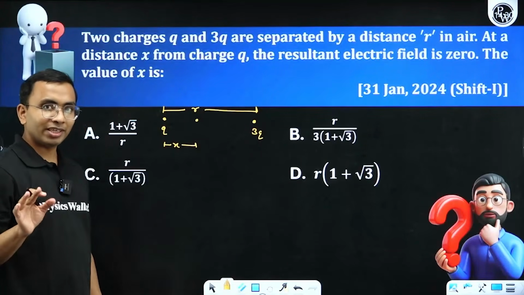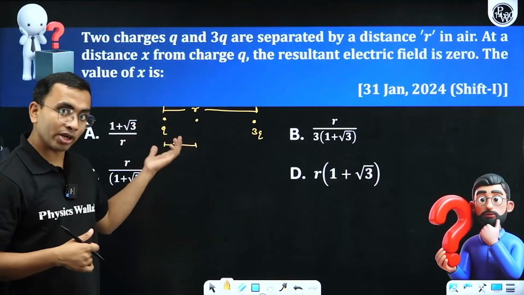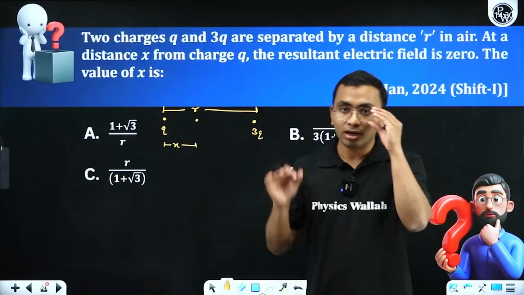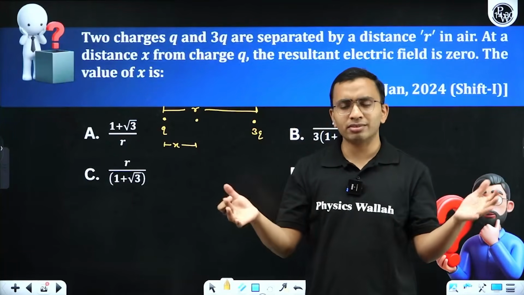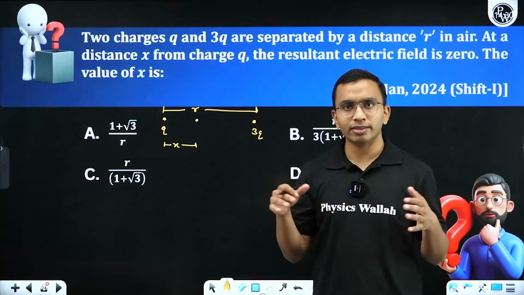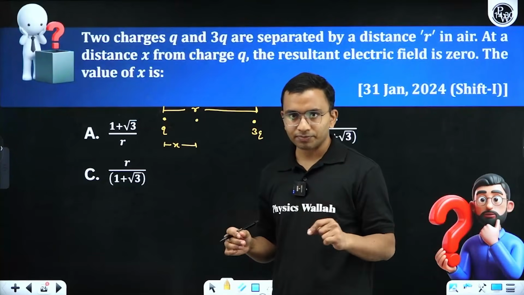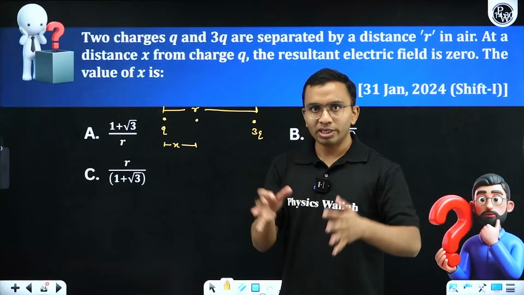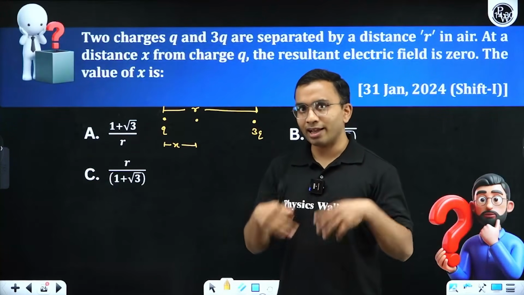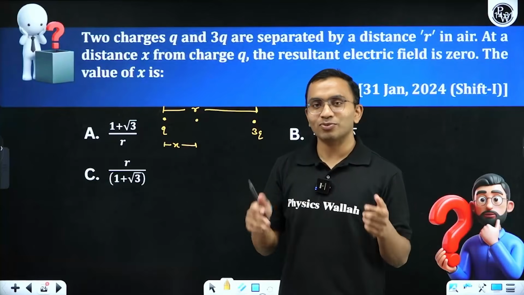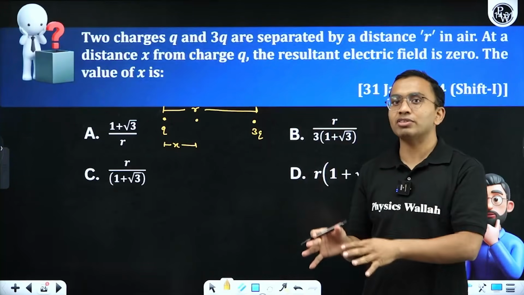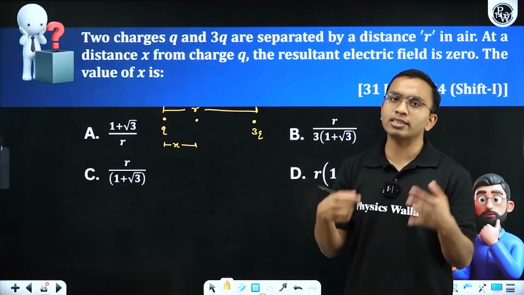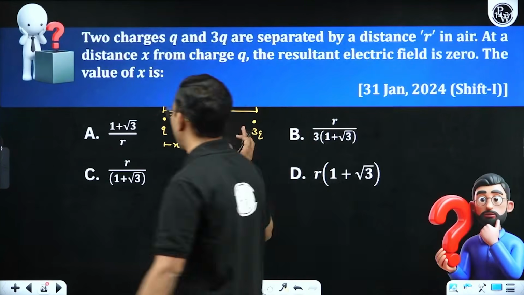Now, you see, when I was reading the question, I was drawing the diagram. So, this is what you have to do. In the exam, sometimes a question is a bit lengthy. In Mains, the questions are not that lengthy, but sometimes it happens that a few of the questions are lengthy. So, what happens? You read the whole question, many things were given, and then when you come to the end, again you have to see what it was. So, the time is wasted. So, what you need to do when you are reading the question, draw. The diagram will be there, some forces you need to show. That time only you can draw parallelly.